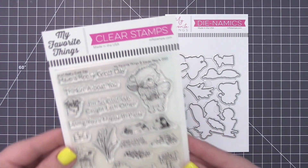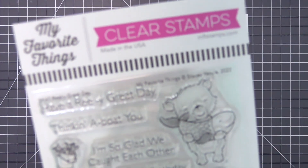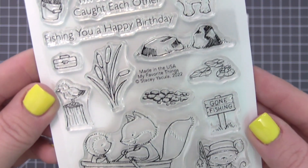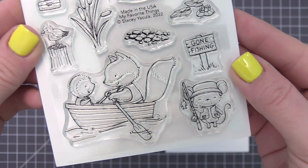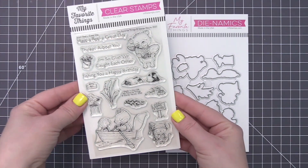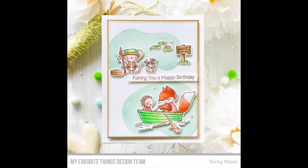For all the anglers, the early morning risers and rowboats, the fly fishing specialist braving rapids, the afternoon aces on the banks of a lazy river — this is the set that will recognize their passion and skill to perfection. Stacey Acula has captured the joy of having a really great day participating in a hobby they genuinely love.